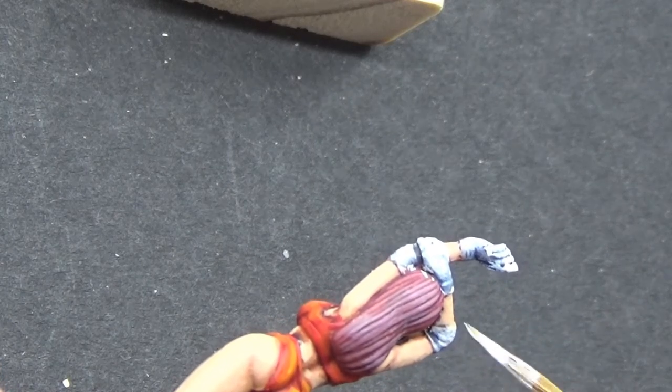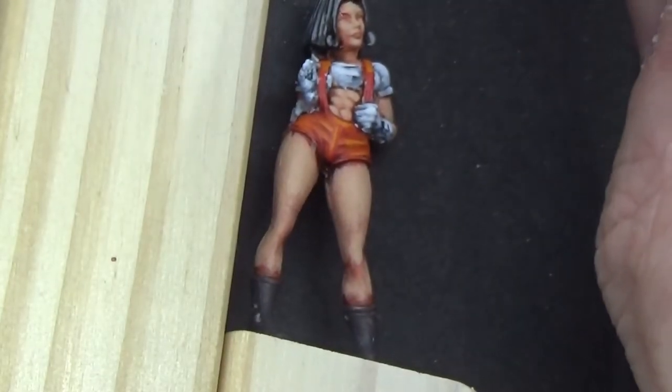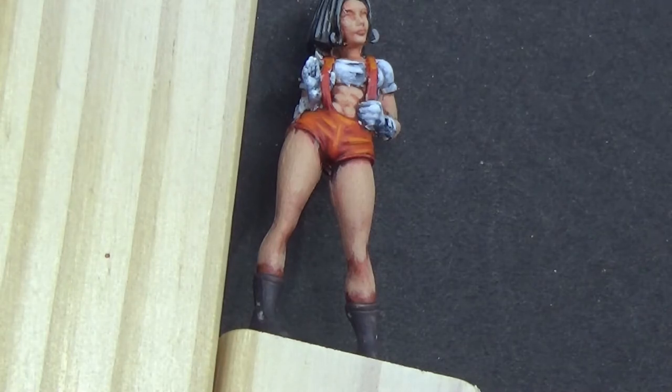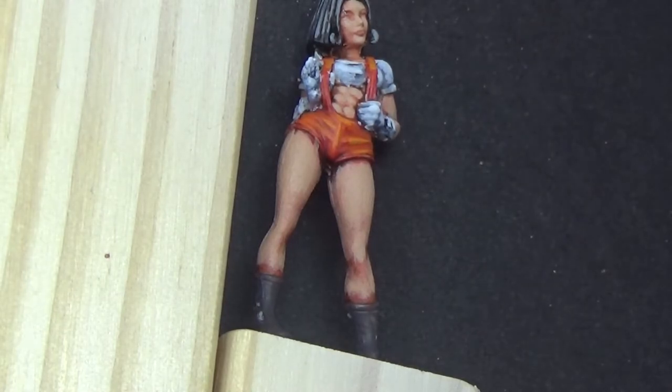One more thing to do before I can say I've finished them and they're ready for burnishing, and that is a quick delve into a wash. Bring that out. It'll be mid brown. No, flash wash. I'll go with the flash wash. This will be, oops, that one. There we go. So I'll just pop some on the palette.